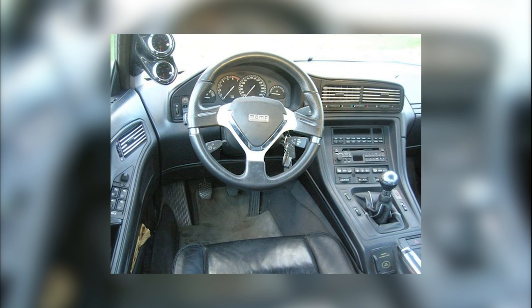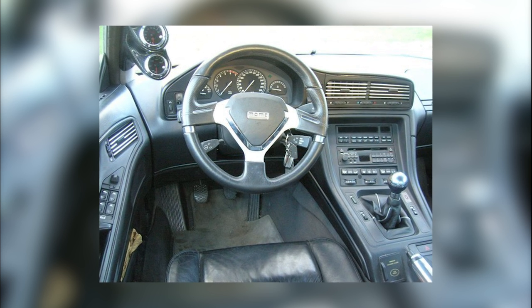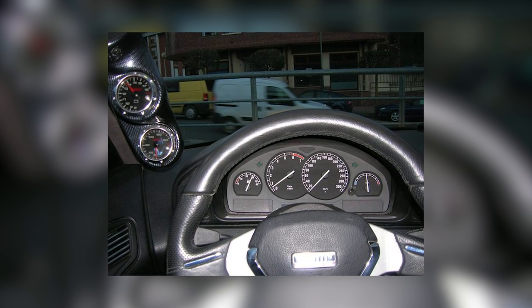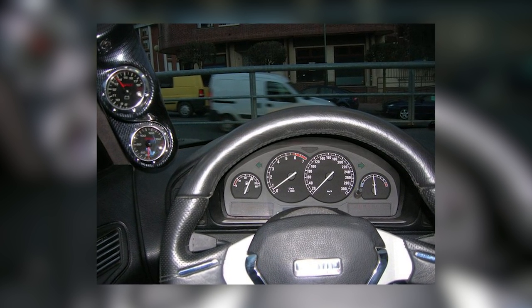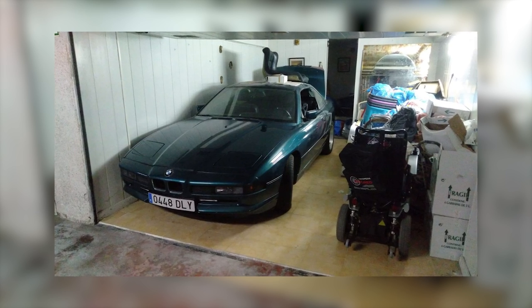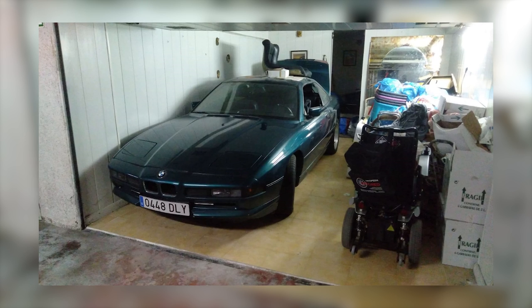Only 2 pictures of the interior, where you can see some truly awful modifications. But he did say he had the original parts, so that was a plus. The seller also said that the car was perfect in every sense when he parked it. Yeah right, and I'm a squirrel. I then asked for more current photos and ended up getting 3 more. Albeit still pretty useless photos, but enough to see that the car is real and exists somewhere in Spain.